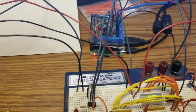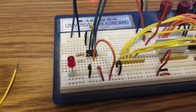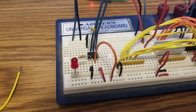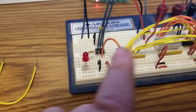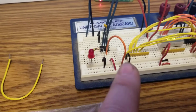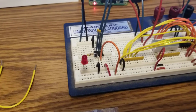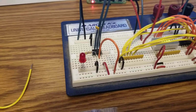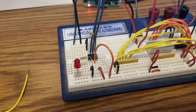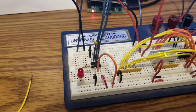It works on SPI interface. I got my 3 wires coming in to the far side of the chip. The far right hand pin over here with the red wire, that's your power going into the chip. The other 3 wires is your 3 legs of your pot. The center one being wiper, and then one on each side being the other 2 ends of the main resistor. I've got it wired up.